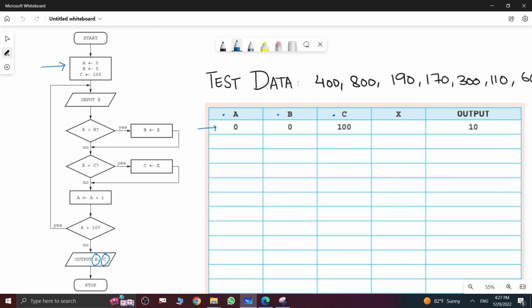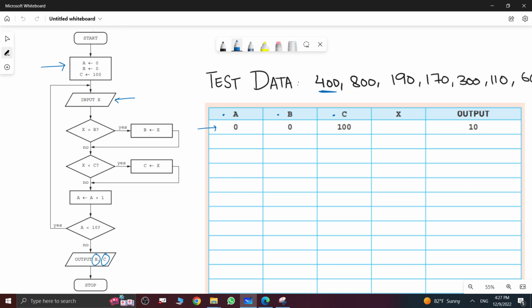Now in the next step, when you are going for an input value x. Input x means that the algorithm is going to take some data from outside or from a user. So the first data is 400. Look at your test data. Test data is basically the input data that you give to your algorithm to see its purpose or to see whether the algorithm is working the way it should or not.